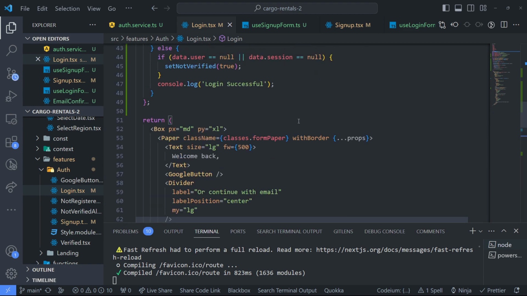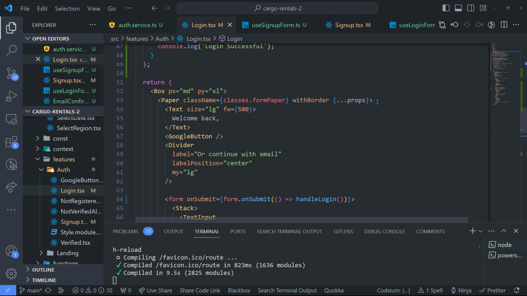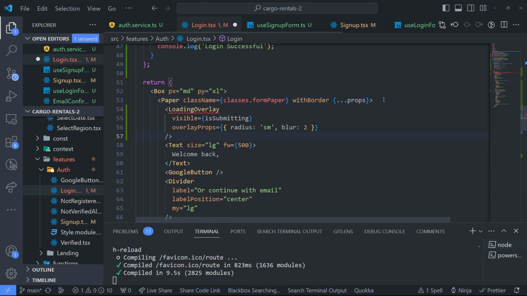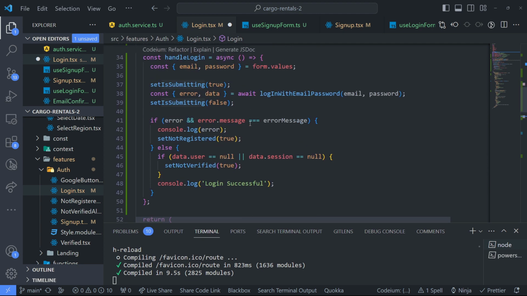Right now, since I am here, let me also add the loading overlay. Here I'm going to just put it on top of this text. I mean, I can put it anywhere, it's going to work. So let me import this from Mantine, and then we have is submitted.